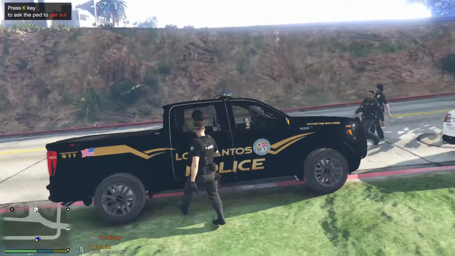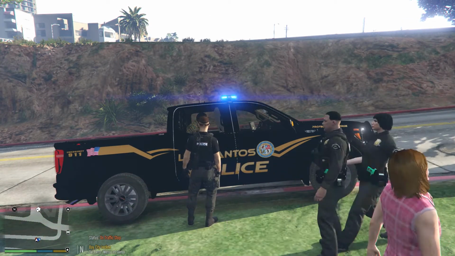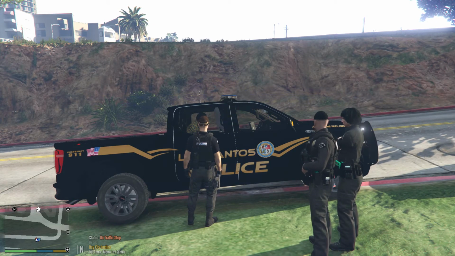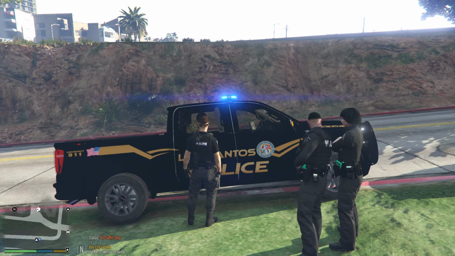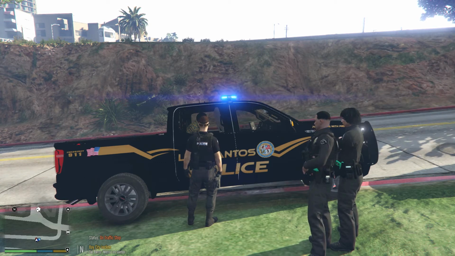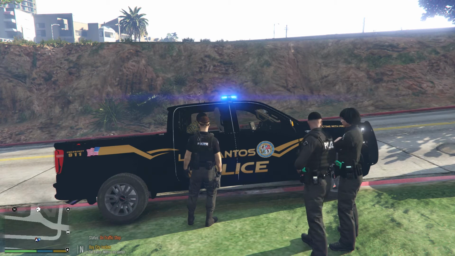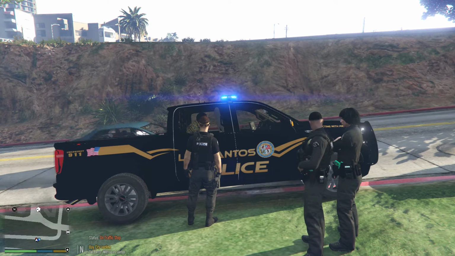Alright, sir, you're being arrested for possession of stolen items from the government, possession of methamphetamines, possession of cocaine. Also, you're getting charged for possession of an explosive device illegally. So at this time, you have the right to remain silent. Anything you say can and will be used against you in a court of law. You have the right to an attorney. If you cannot afford one, one will be appointed to you. Do you understand the rights I've just read to you?